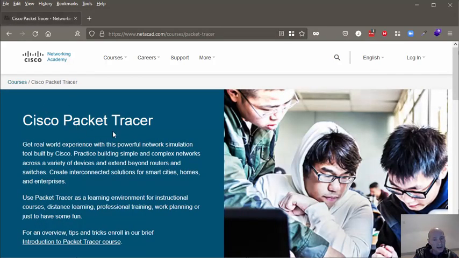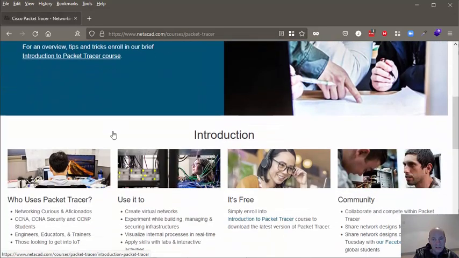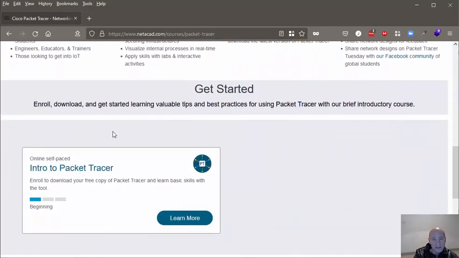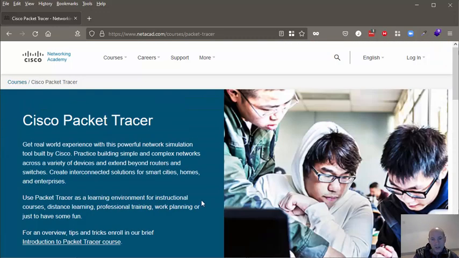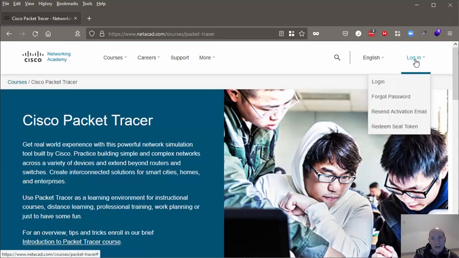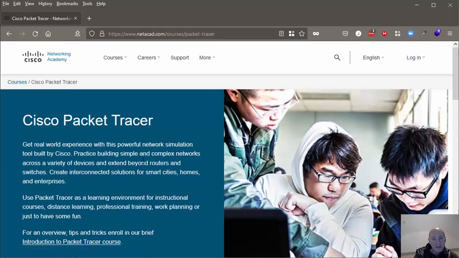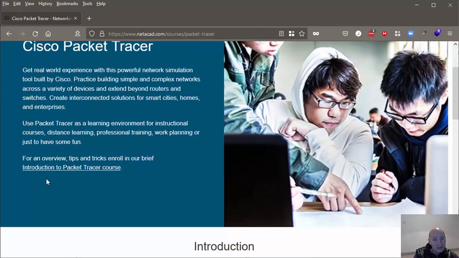This is a really good thing to get you started, and it's got an online self-paced course. You do have to create a login, and it's free. Once you've created that login, you'll see an introduction to Packet Tracer course there. I would say go on to that and learn about the application.